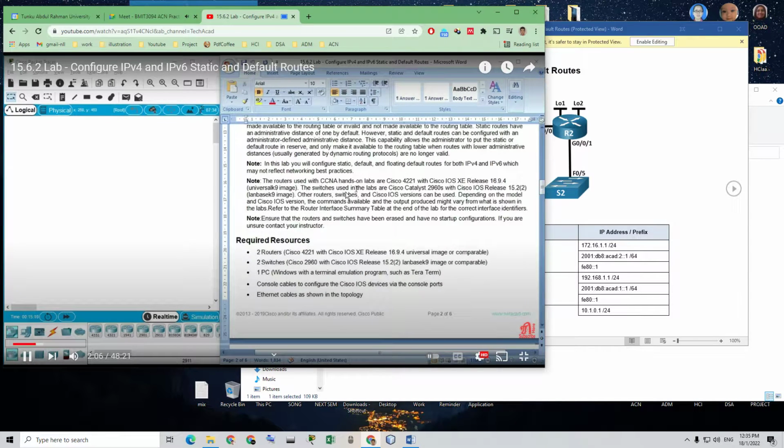So the routers used with the CCNA hands-on labs are Cisco 4221 with the Cisco IOS XE release 16.9.4. The switches used in the labs are Cisco Catalyst 2960 series with the Cisco IOS release 15.2.